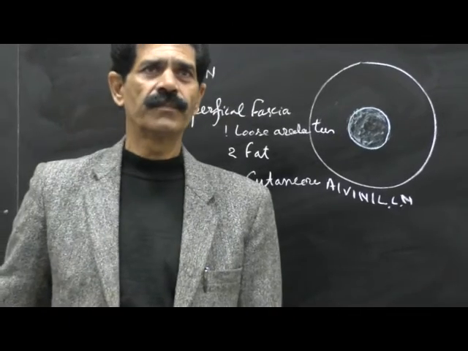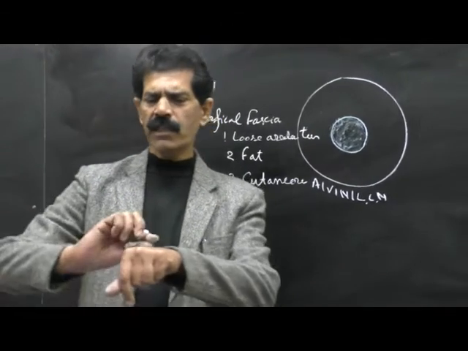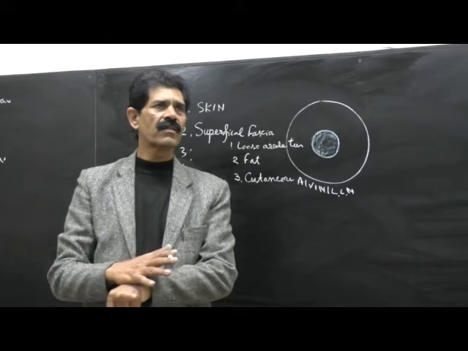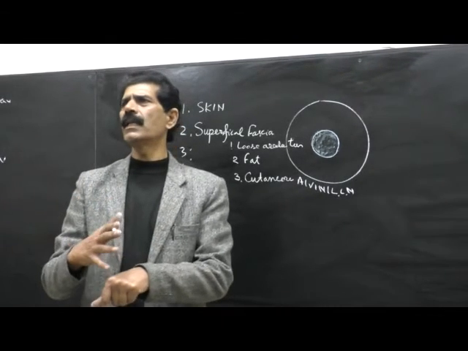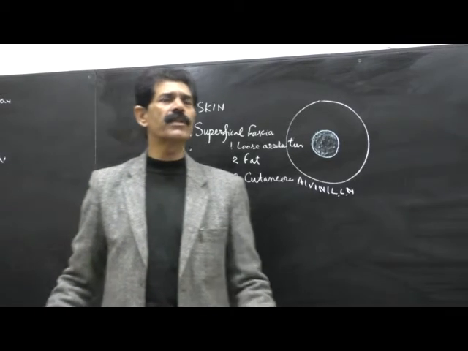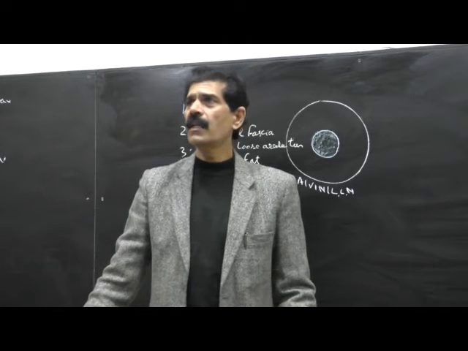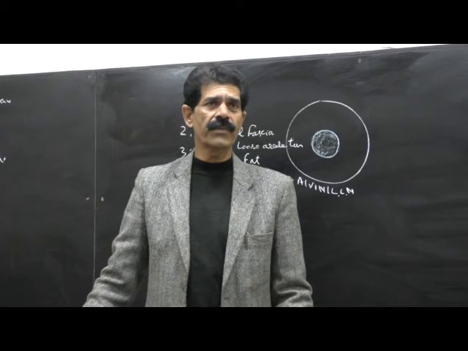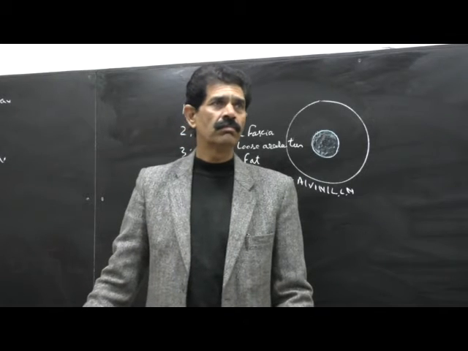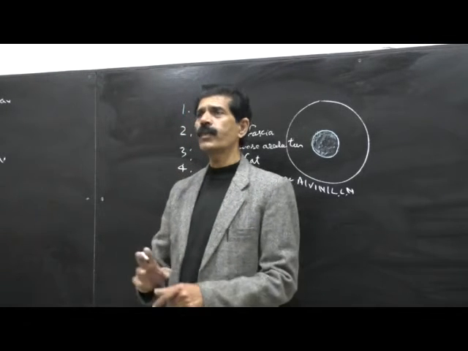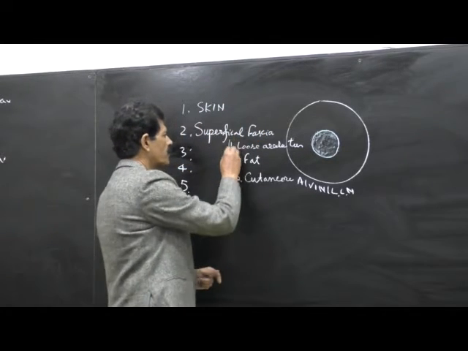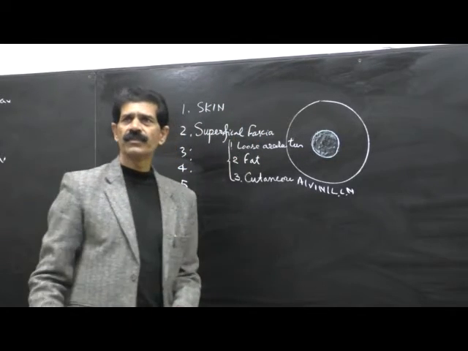Structure of the skin. When you remove the skin of the human body, below it you find a fatty layer, yellow color fat, which is embedded with the thin thread-like cutaneous. Cutaneous means cutis, and cutis means skin. Artery, veins, nerves, lymphatics, and lymph nodes. That is the same composition from head to toe. Skin, and below the skin is the superficial fascia. You should remember all these 3 compositions of superficial fascia.